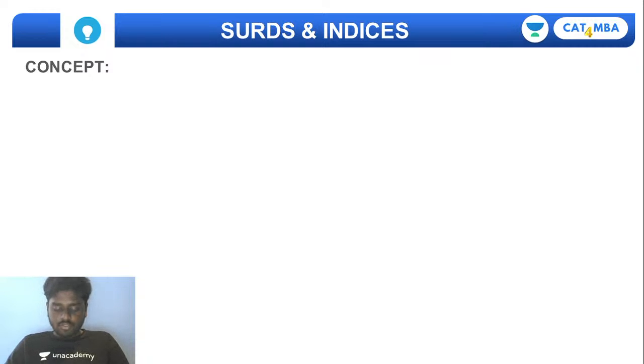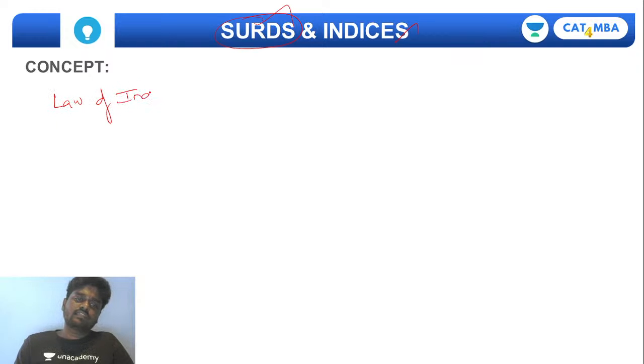So first of all, we need to know what Surds and Indices are. Let me give you the exact difference between them. Surds are all the mathematical operations that deal with roots in powers, and indices is the plural of index. First, let me give you some of the various laws of indices and surds. Let's start with the laws of indices.